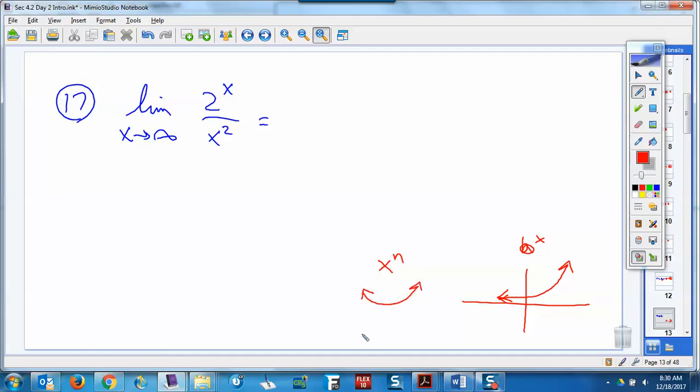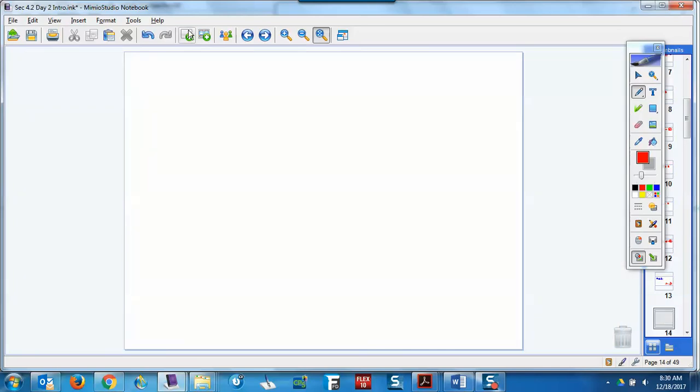Any exponential function, assuming base greater than 1, that goes like this, not exponential decay, obviously, will always grow faster, eventually, than a power function. Now, I think about another time when this is useful.